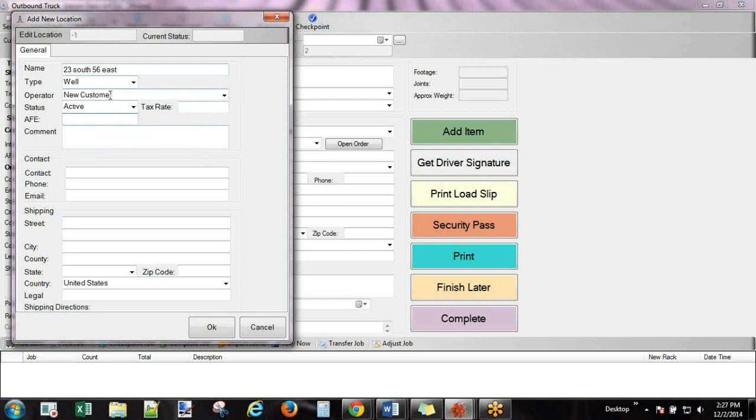The AFE is going to be 2356E. And if you want to put contact information in here, it's really a good time to do it, because this is going to populate your bill of lading, your receipts, all of your reports. So it's kind of important.